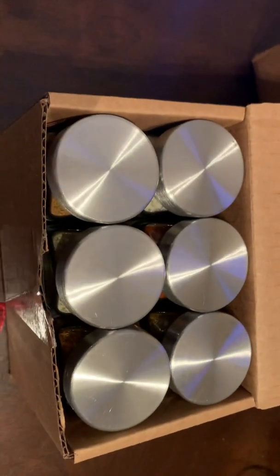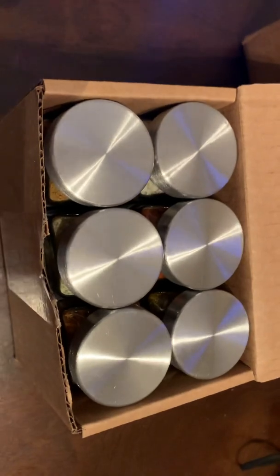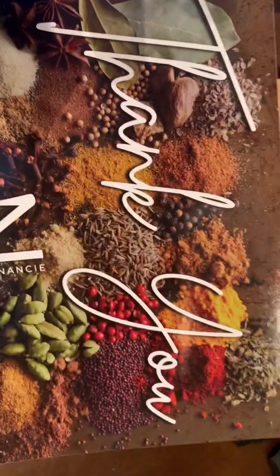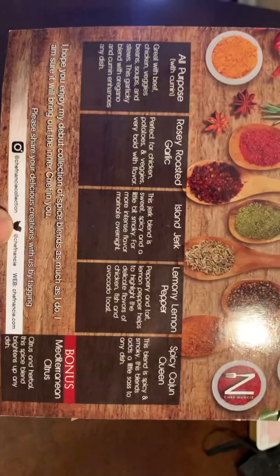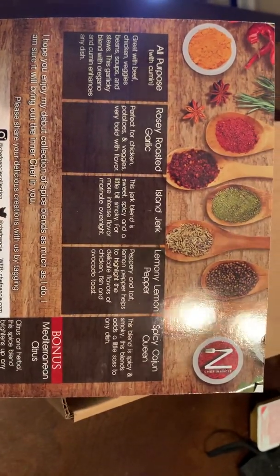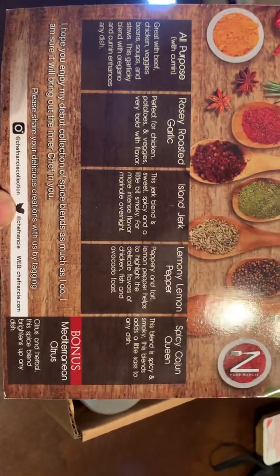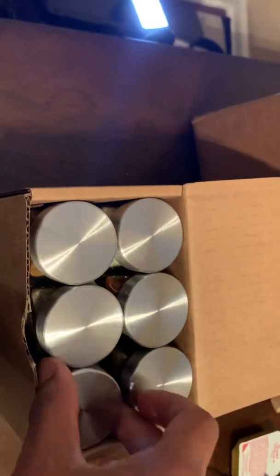In this box are my spices from Chef Nanci, who is the chef on I Am Athlete podcast. This is the thank you card and the spices that it comes with. All purpose with cumin, roasted garlic, island jerk, lemony lemon pepper, spicy Cajun queen, and a bonus Mediterranean citrus.